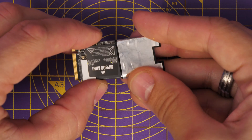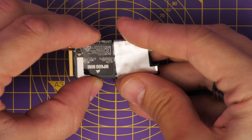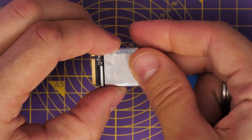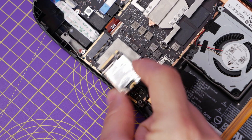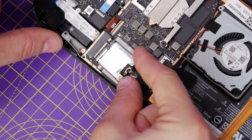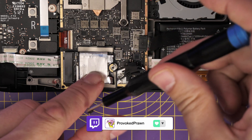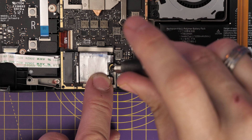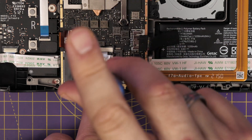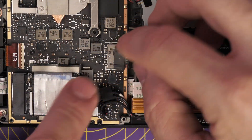I've shortened a lot of the steps because they took ages and the full footage would have been about an hour long. Then you basically just repeat what you just did in reverse order: push the drive back in once the cover's on and re-screw it down, plug the battery back in, put the protective cover back on, and put all the screws back on the case. Be careful because the screws are all different sizes — there are different length and size screws, and you may also need a different size Phillips head screwdriver bit.